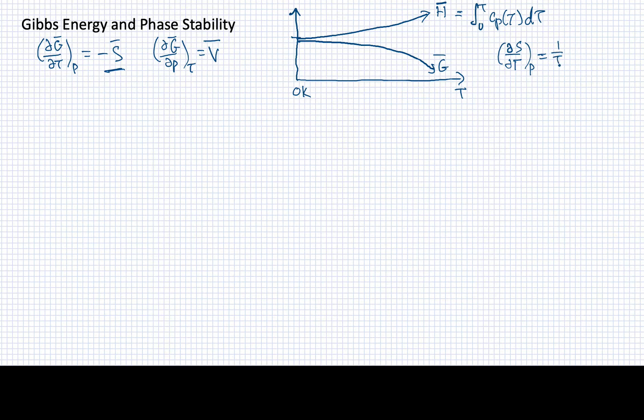And in fact, it has this value as a function of pressure, as a partial derivative with respect to temperature of pressure. And so this is an increasing quantity also. So the slope of G is increasing in magnitude, and it is negative, so it's going to slope down sharper. And as we indicated before, this difference between these two curves is just the temperature times the entropy.